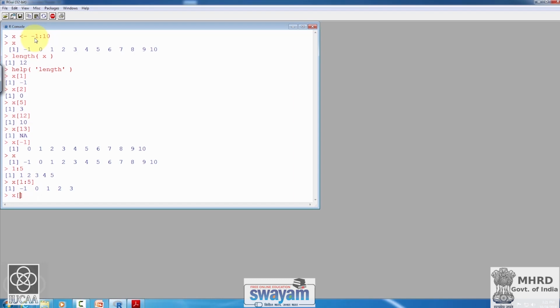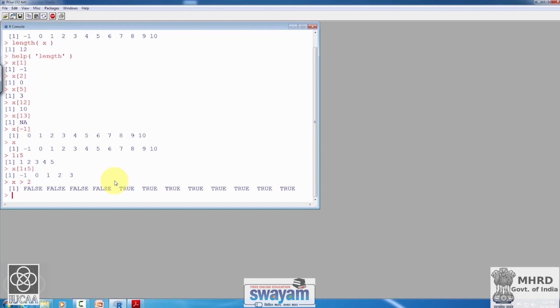We did not talk about logical expressions, but for example, what you can do is, and I am purposely putting in spaces for readability, they do not matter here. Suppose you want to pull out all the values of x which are larger than 2. What you have put in as the subsetting expression is a logical expression, x greater than 2. Let's just go step by step. This is a logical comparison for numerical smallness or largeness. So, x greater than 2 gives you a logical vector with trues and falses.